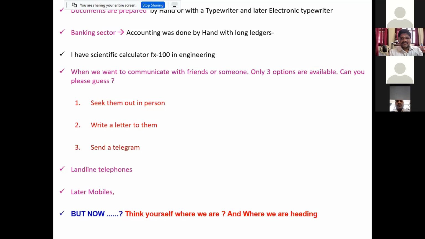Each student would write handwritten notes in different fashions. There was a big competition during that time. Later, typewriters came. When I finished my engineering, I saw the electronic typewriter, where you type line by line and then print.